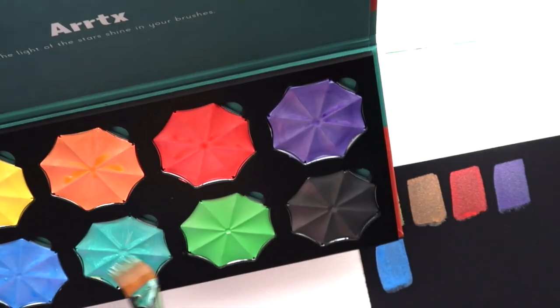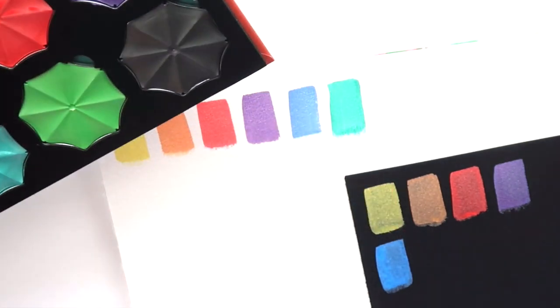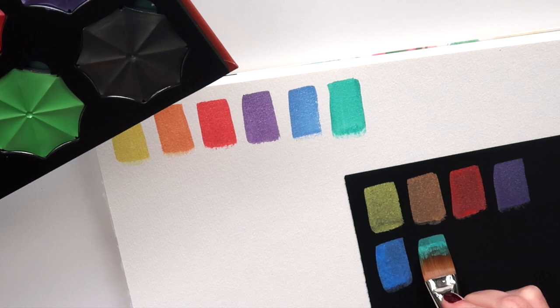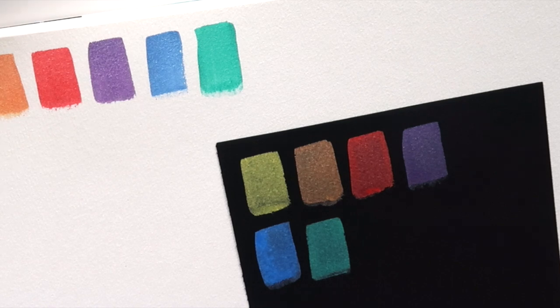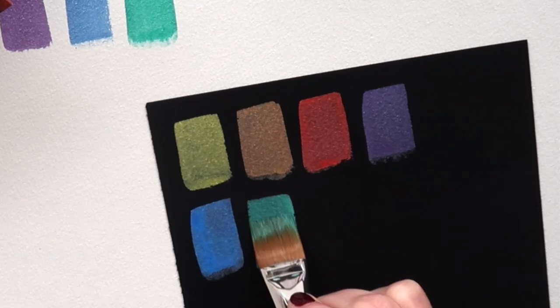These are actually reminding me of the Schmincke metallic so far, in that they're so smooth. But it's been a while since I pulled those out. You can't buy them, so that makes me kind of hoard them for that one.